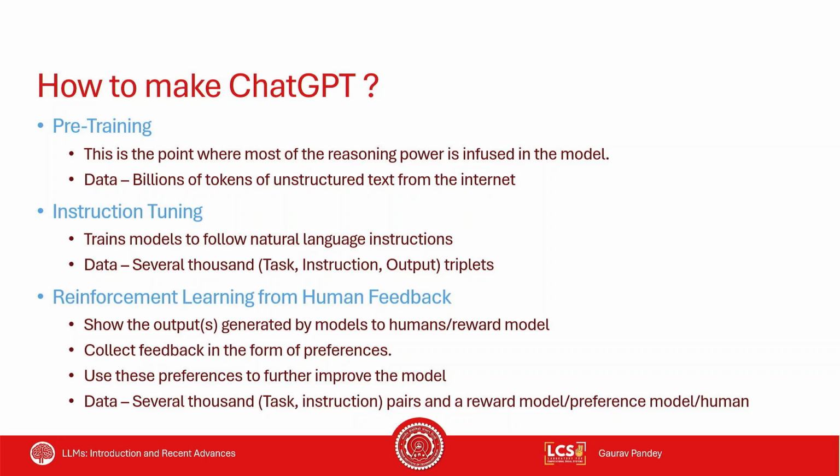So this is the most important step, and this is the step where most of the reasoning power will go into your model. The later steps will be about how to make these models more friendly to humans, but those steps do not insert as much reasoning into the model as this pre-training step. So if your model is not pre-trained very well, any step that you do in the later steps like instruction tuning or reinforcement learning, none of this can make a badly pre-trained model work. So pre-training step is the most important step.